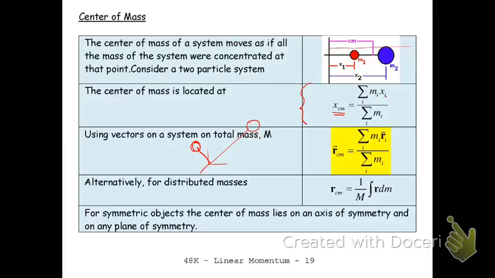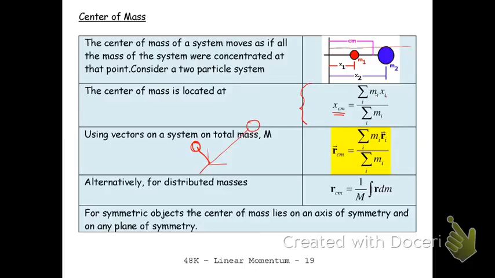And the answer is yes, I can. It's the same equation, really, isn't it? It's the sum of each mass times, not its position along the x-axis, but its IJK vector, displacement vector from the origin, divided by the sum of all the masses. So these guys are really the same equation. They're just dressed up. We use r's rather than x's because we're not necessarily on the x-axis and all that kind of stuff.